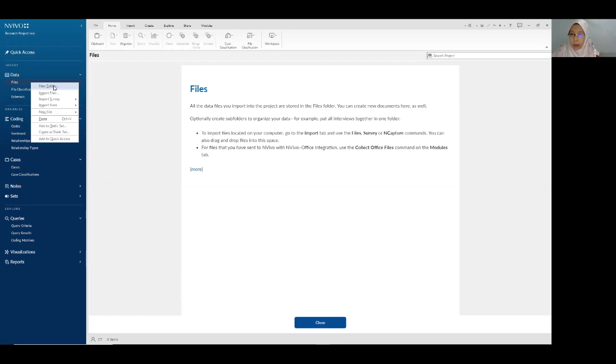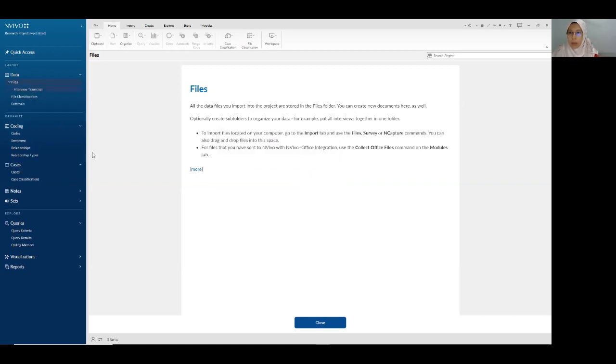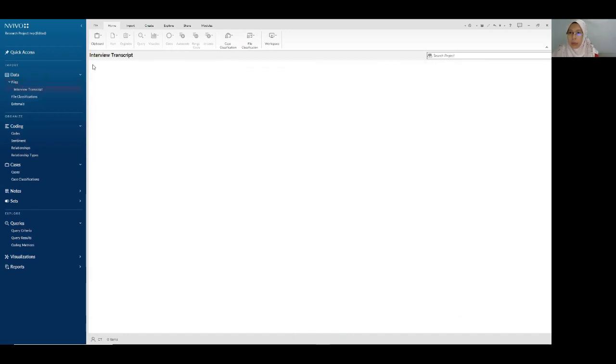For example, I want to create one folder under files called interview transcript, so I simply click here, new folder, and I put in interview transcript. You can put a description if you want. Now you can see interview transcript. So this one I close. Then I go to interview transcript.